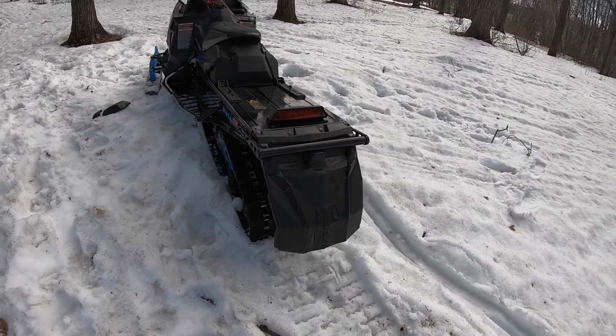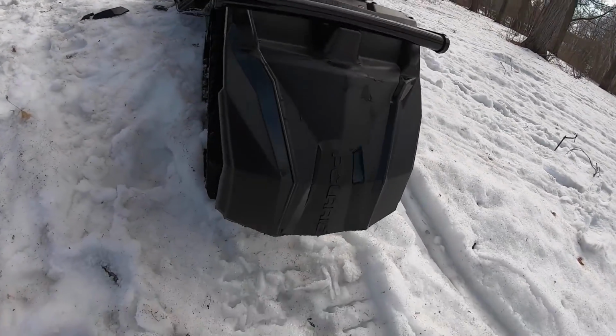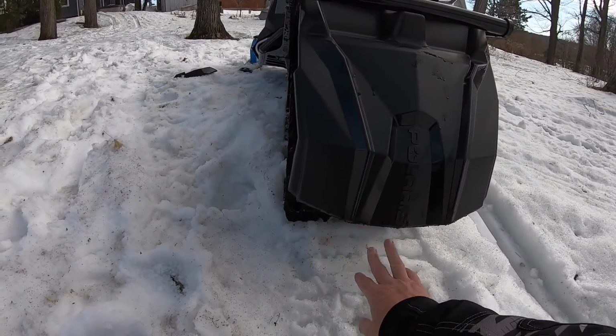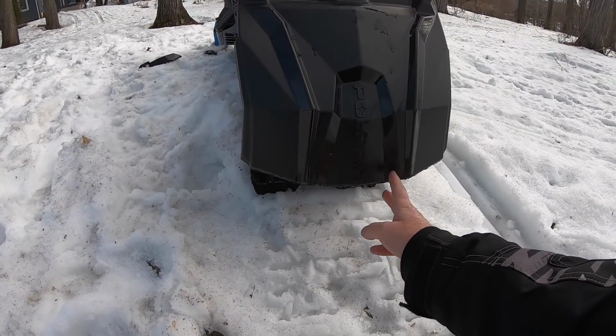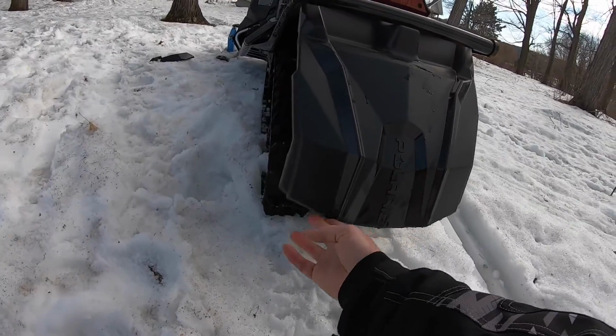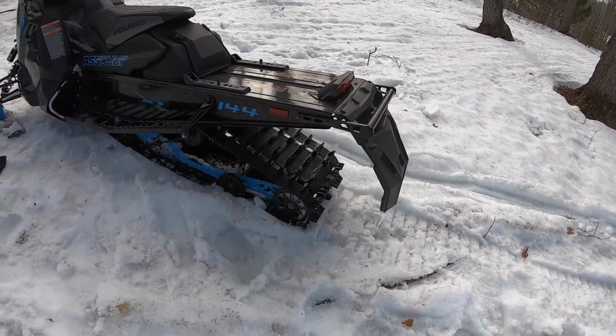So snow flap has been good. It's getting a little chewed up on the bottom, but that's not the fault of the snow flap. That's the fault of the lug studs in the track. When it does get jammed back in there, the lug studs chew up the bottom bit of the track.